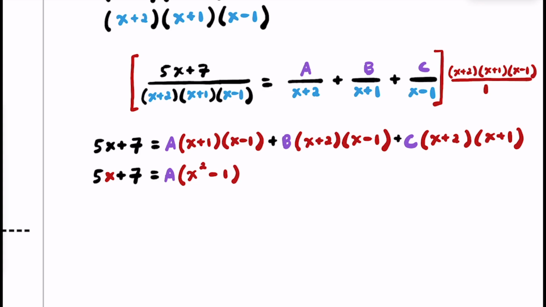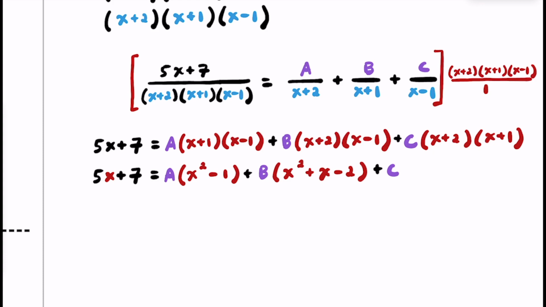Okay, let's go ahead and then add B here, and let's do the same thing. So it's going to take B and multiply it by whatever this is factored out here. So if we FOIL this, we're going to get x squared, and then we're going to have minus x plus 2x. It's going to be plus x, and then minus 2. All right, then we have this plus C, and then C is going to multiply by whatever this is FOILed out.